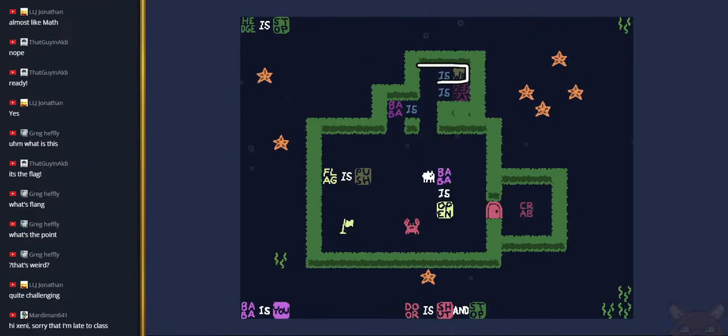So, using our knowledge here of available objects, we only have flag, Baba is you, Baba cannot cross. Based on what we know, flag cannot be moved, so it has to be crab. But then, when we pass through here, we get Baba is crab, and Baba will be a crab, and we will be no more.